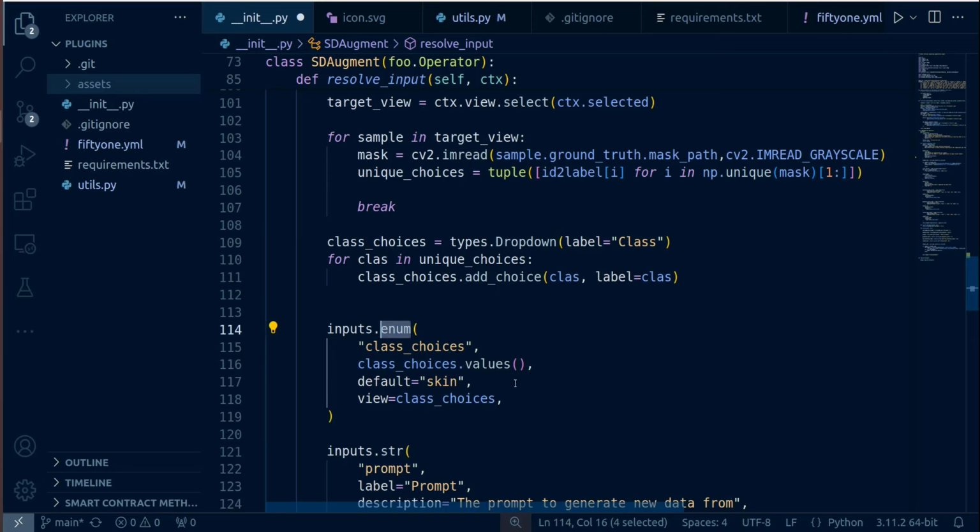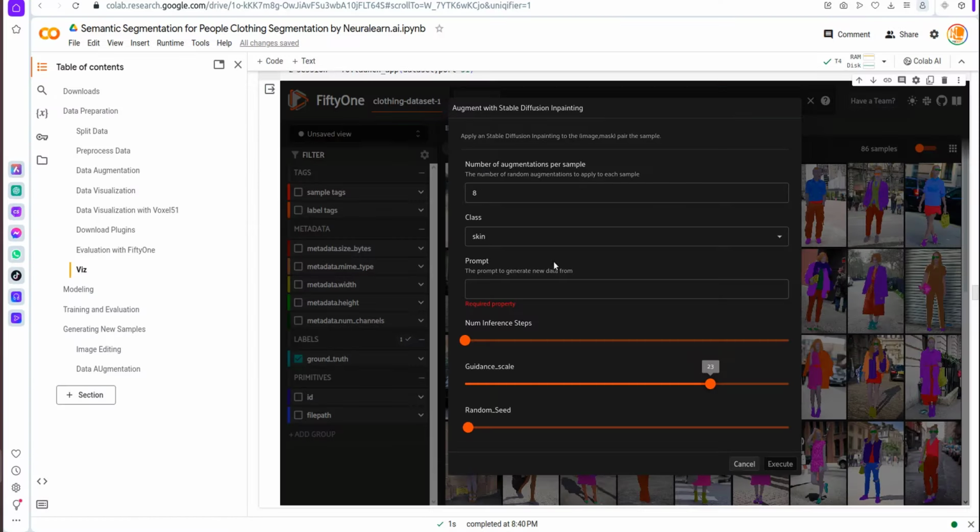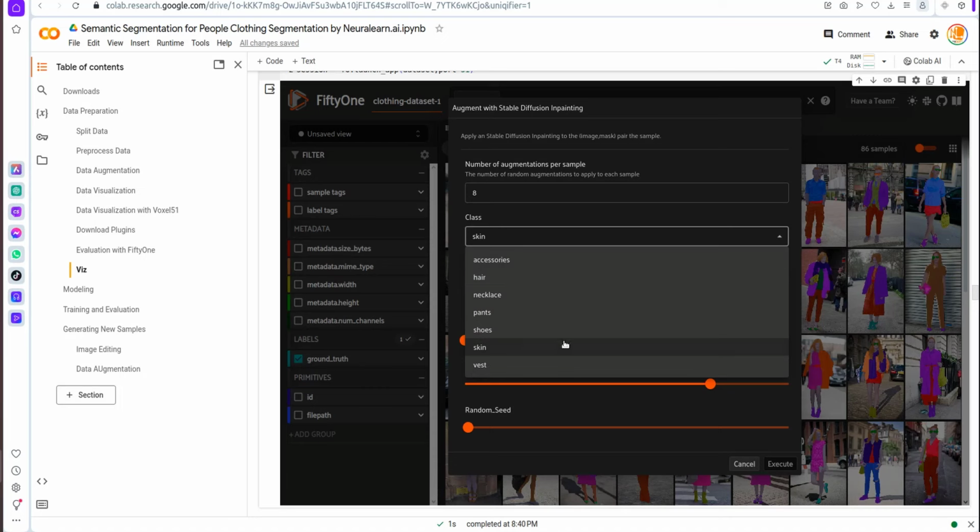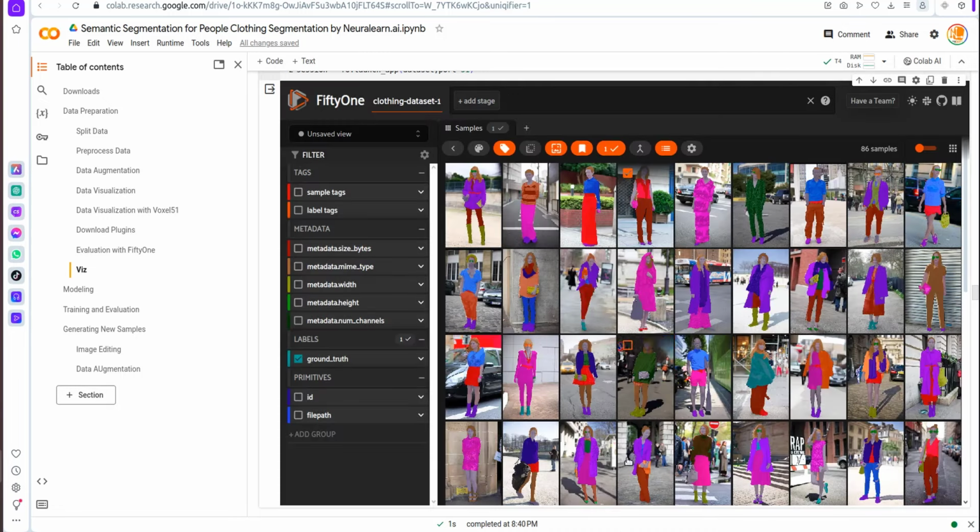Now remember, when you pick a specific image, the different classes you are shown will depend on that image. So here we have accessories, hair, necklace, pants, shoes, skin, vest, because of the specific image we have picked. Now let's say we pick this image here, it doesn't contain too many classes, so we'll take this and unselect this one.